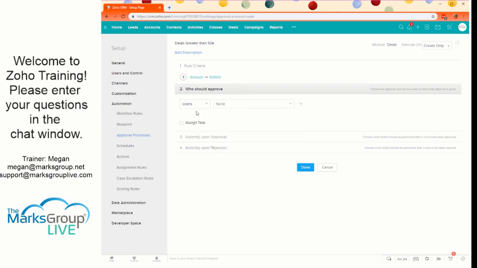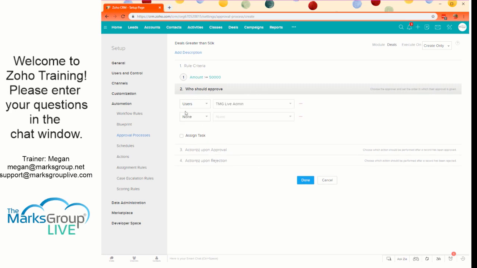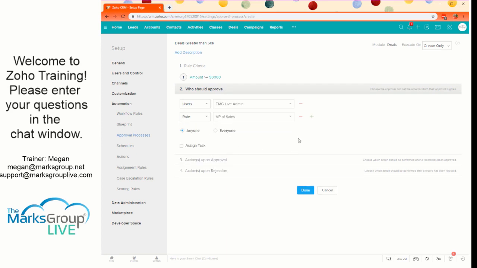If we stick to the users just as an example, we can say the admin first, then we can add multiple levels of users, multiple levels of approvers, that is. So we can then go back and say VP of Sales.